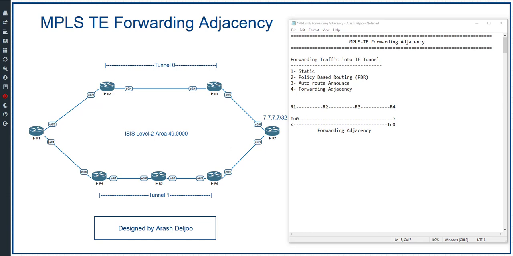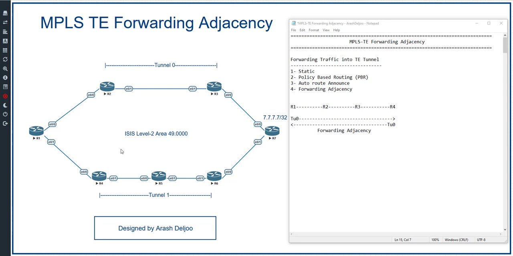Or for example, an MPLS forwarding network, MPLS label switching network, okay? As you can see here, the path from router 1 to router 7 is available in two ways. From R1, R2, R3, R7, and from R1, R4, R5, R6, R7. And you know that, as you can see, the top path is the best path because it has the lowest metric from the view of OSPF or IS-IS. Okay.